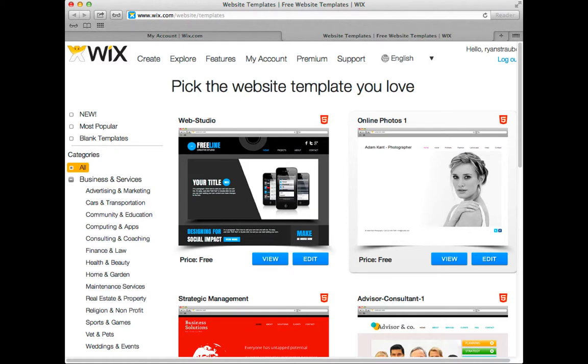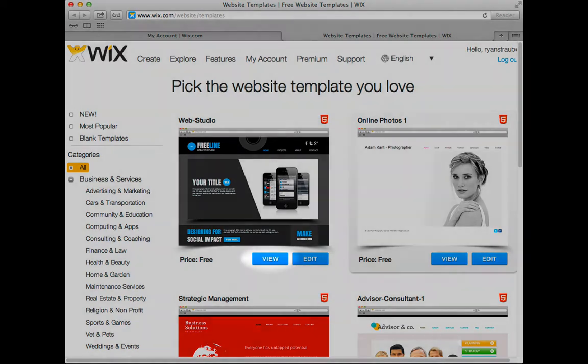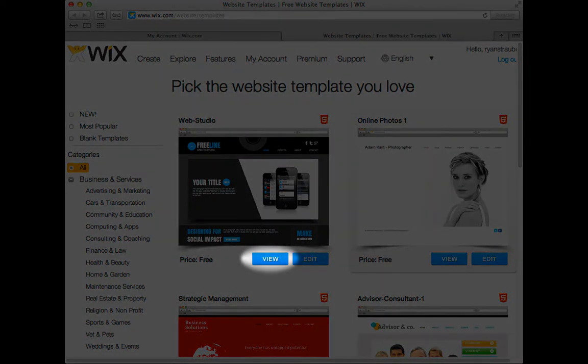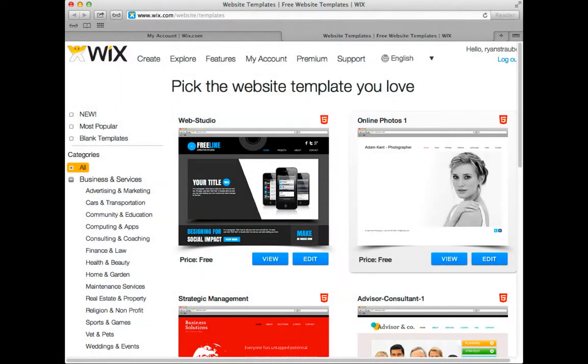So similar to Animoto, you can browse through their large library of templates. When you're picking themes, you can click the View button to see how the site functions, whether it has moving parts, where you'll have to upload images into a gallery that's going to be moving as people visit your page. You can see if it has the right content areas that you require for whatever content you want to bring to this web page.